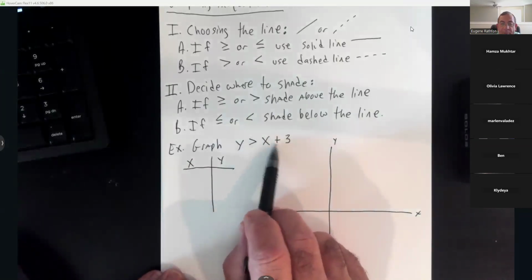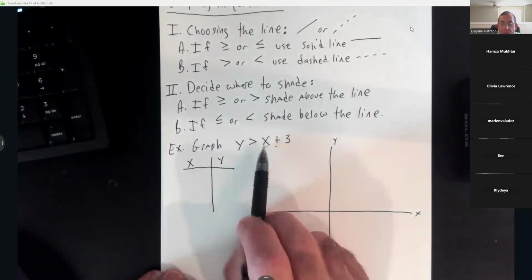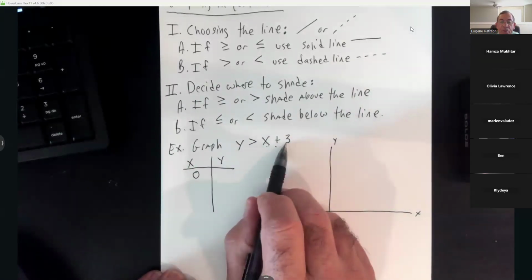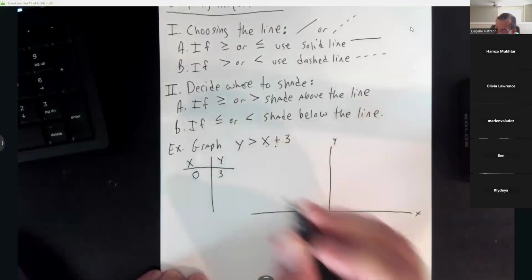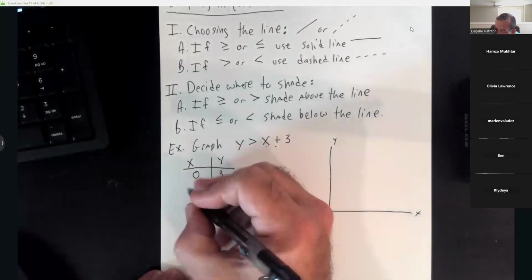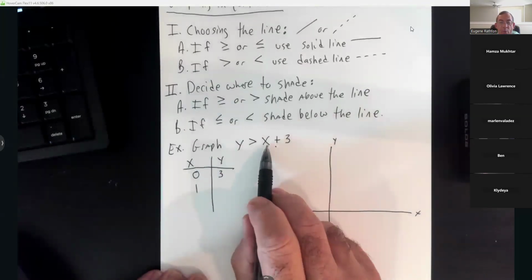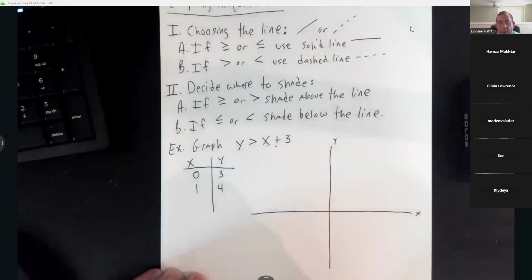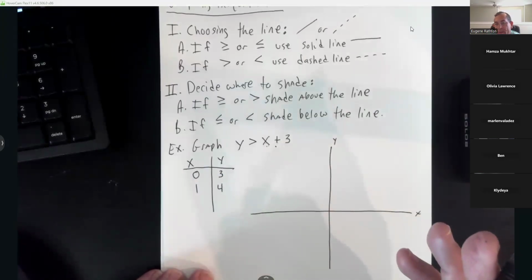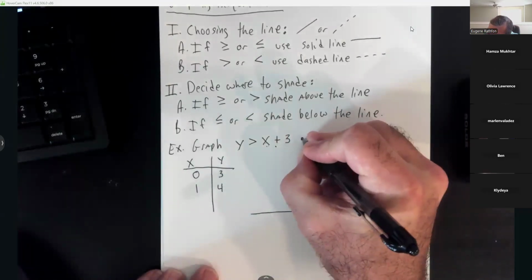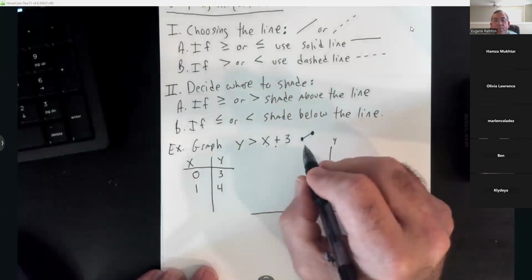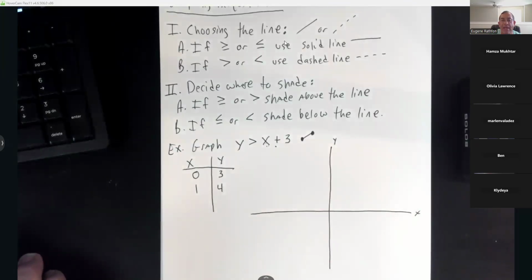All right, y'all, so I'm just going to find some easy numbers to use. I'm going to use 0 for my x, because 0 plus 3 is 3 for my y value. And then I'll use 1 for the x. If I put a 1 in for the x, 1 plus 3 gives me 4. These just need 2 points on them. And in MATLAB, we would choose the line tool. For all these, we'll choose the 2-point line tool.